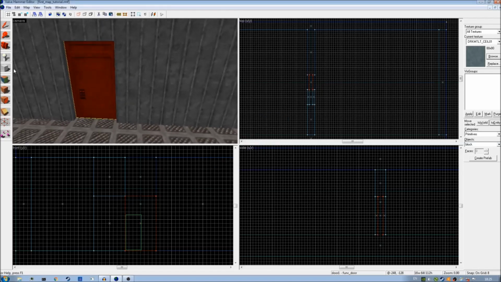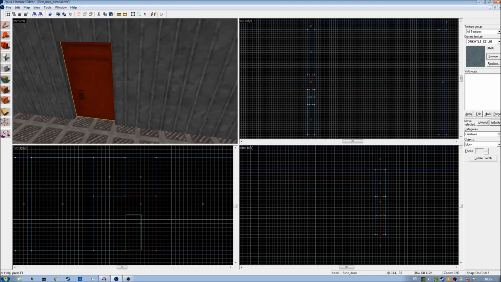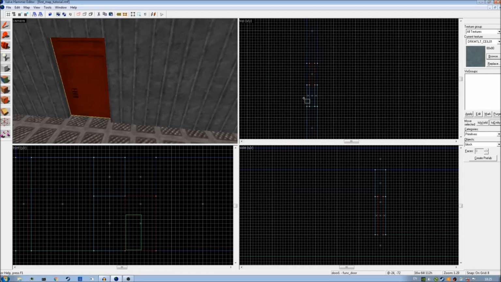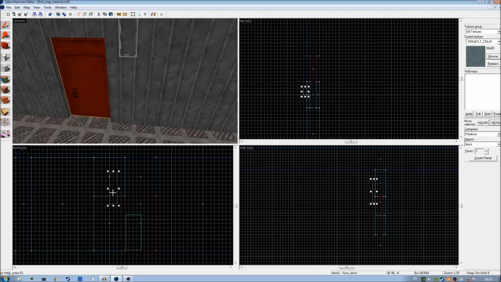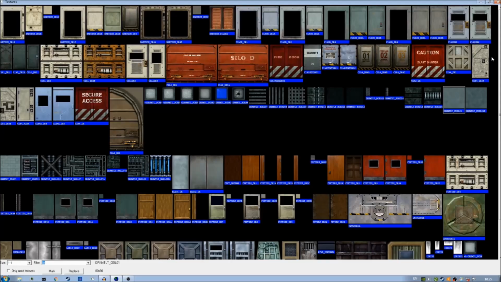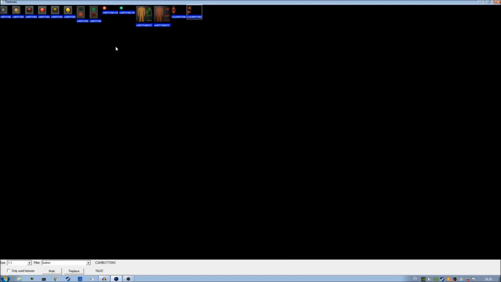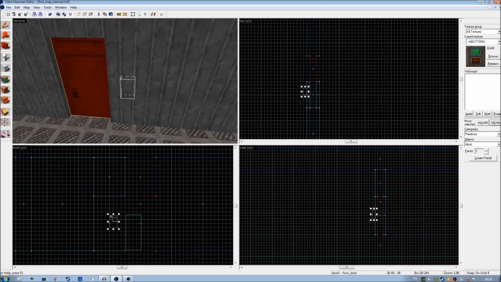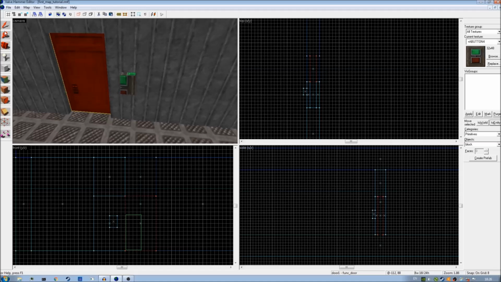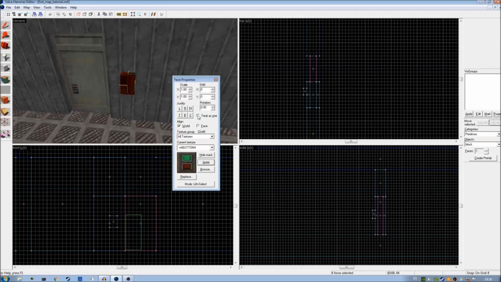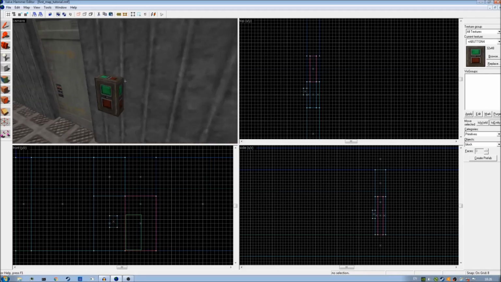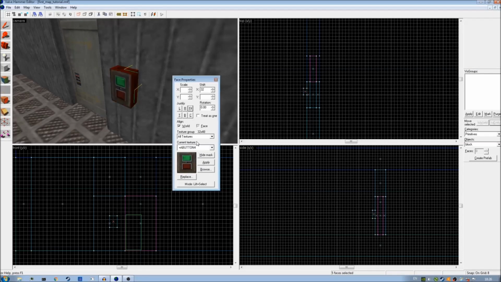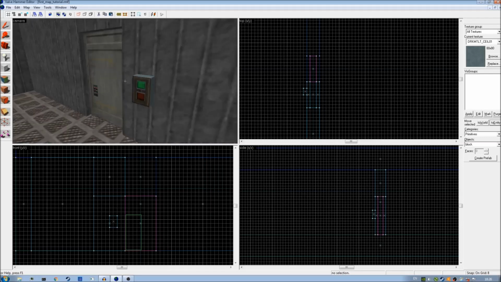going to show you how to create a button. So if we have a little button for our door, and we just pop that on the wall next to the door, just quickly find the button texture. Yeah, that'll do. Create the object, select it, fit it, and I'm just going to deselect those and put that texture on the sides. That's fine. Right, now we have a button for our door.